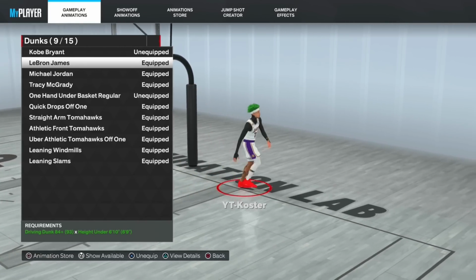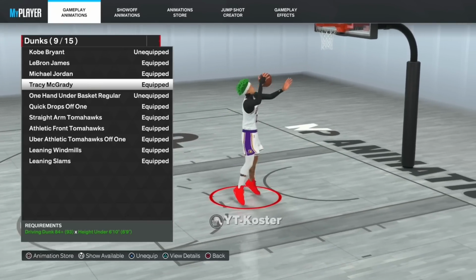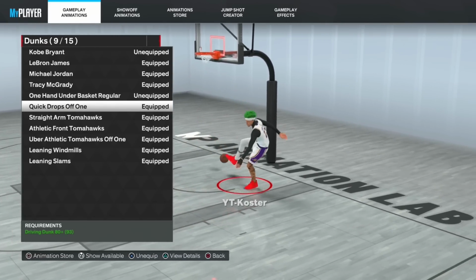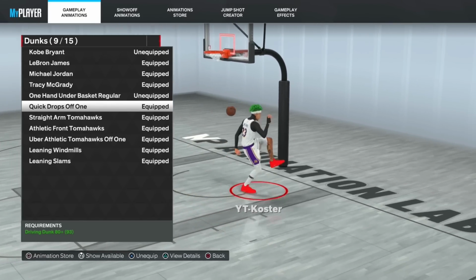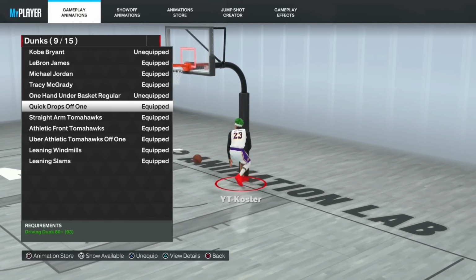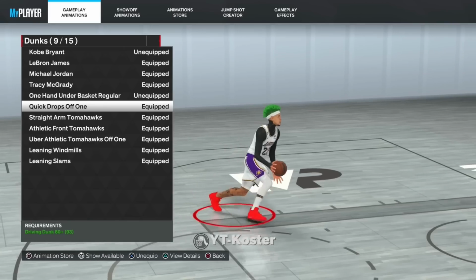This one you need an 84 drive dunk. This one you need an 88 drive dunk, and then for Tracy McGrady you need an 84 drive dunk. Now for the other dunks I like using, the quick drop off. We all know how OP the quick drop off is. Every person in the game has quick drop offs. It's truly unblockable. It's the most glitchy dunk in the game.